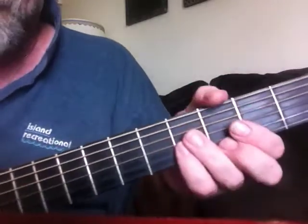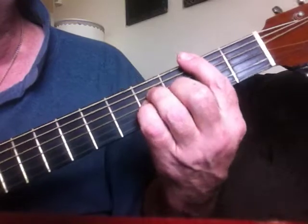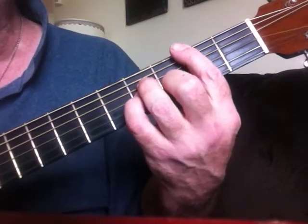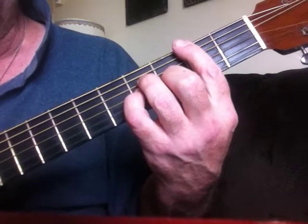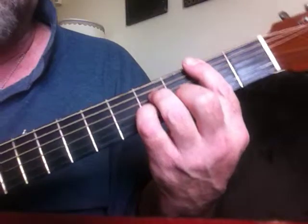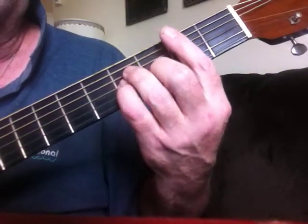Okay, I'm a strummer and I'm just learning this song, so I make no excuses for my playing, but here it is. There's two four chord progressions in the intro, and then the lyrics begin. And I'm not a singer, but I'm going to throw some lyrics in there on occasion so that you just have a point of reference. So here we go.